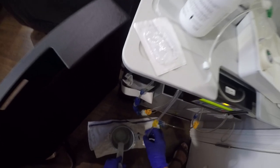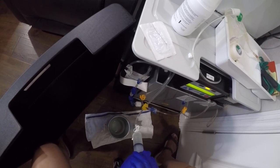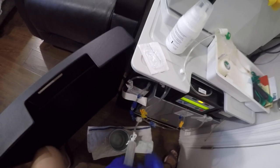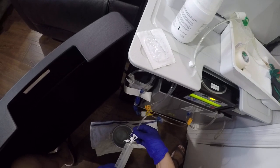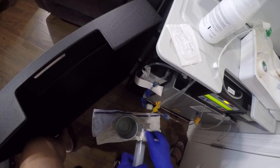Do this until you use up the solution. The water can't be too hot, otherwise it will ruin your drain line and then you'll have a bigger problem. You want to clean all the buildup from the dialysate mixed with blood in the drain line — think of it as an artery being clogged. If you don't do this on a weekly basis you will have problems with the drain line, and then you'd have to use an external drain line attached to your toilet instead of the existing drain line.